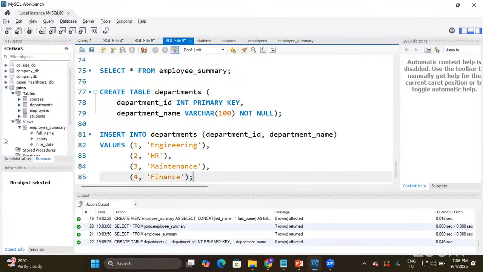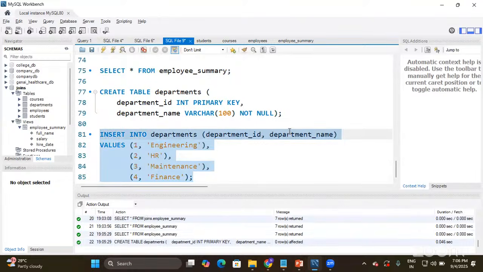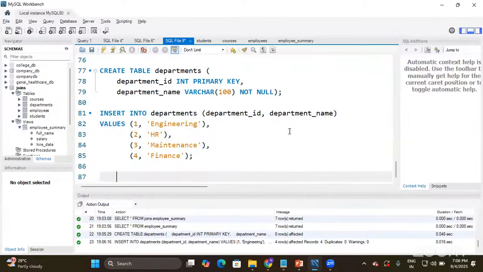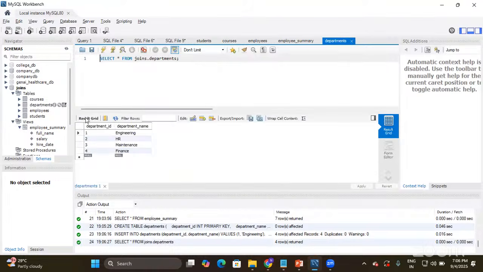I'm going to insert 4 rows, 4 records into this departments table in which I'll be passing the values to department ID and the department name. Done? Yes. It is done. Let us quickly fetch the records. When you click on this icon, the table icon, it will help us to retrieve the data. It helps us to fetch the records: the department IDs followed by the department names.